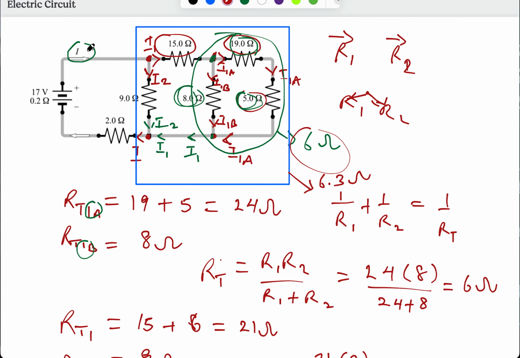And finally, what is flowing through this entire box is the current itself, the entire current, because the entire current started from I, it split into I1 and I2, I1 split into I1A and I1B, then they regrouped again and became I again. So the entire thing flowing through this is I. And I is also the one flowing through the last resistor here, which is the 2 ohm resistor.